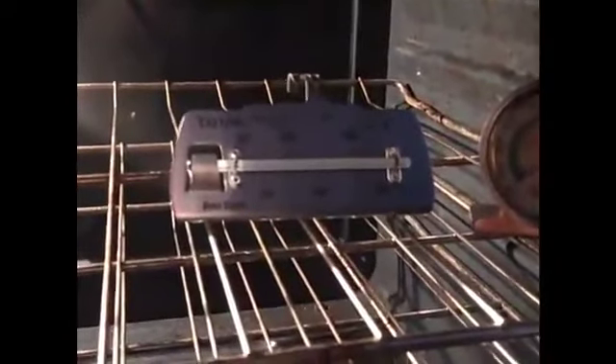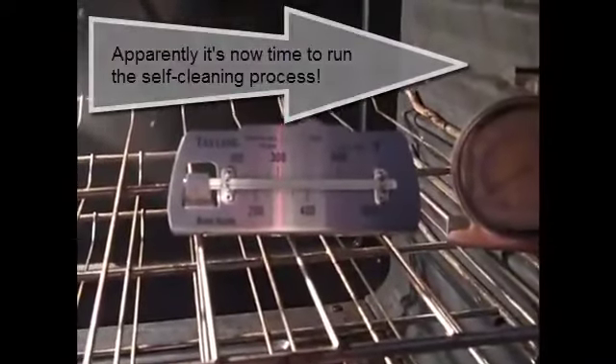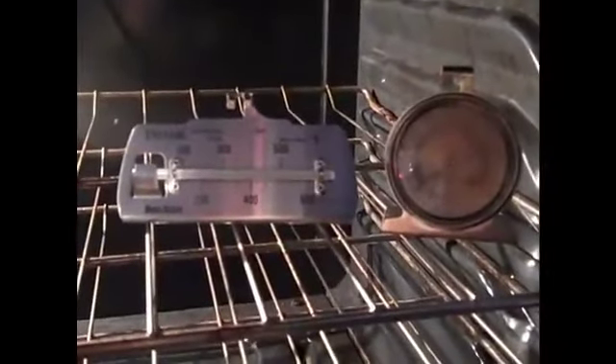I don't know why I wasn't able to find something like this at a store — Bed Bath & Beyond, any big box stores, nobody had this. I'll link to it below. I'm so glad I found it. I just got it in the mail and it wasn't that expensive. So much better than the little one that falls through the oven rack.